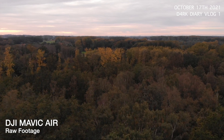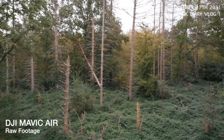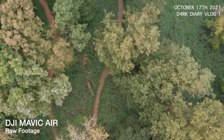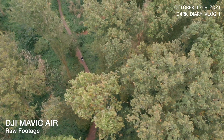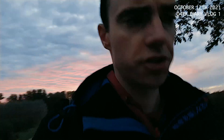The only concern I had was that there were a lot of people walking in the forest, basically walking their dog before the sun sets. I wanted to shoot some flyovers over the path crossing through the woods. I'll pop those shots up on screen now so you can see what I'm talking about. These shots are getting there, but I need to fly higher — that's one thing for sure.